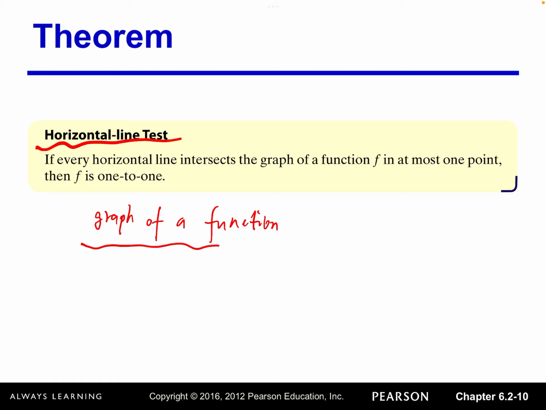Checking whether a graph is a function or not, we use the vertical line test. Remember? If we already know it's the graph of a function, then we use the horizontal line test to check whether it's a one-to-one function. Let's look at an example.